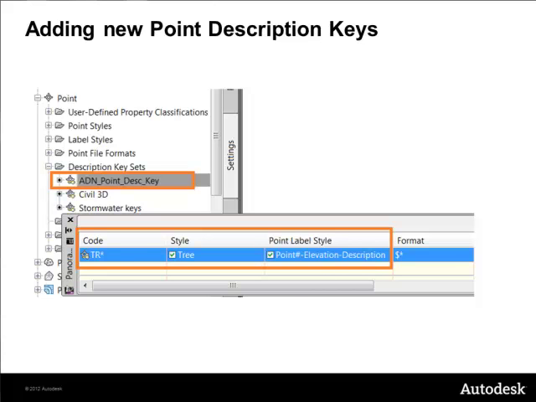You should see a new point description keys sets added to the collection like the screenshots shown here. Let me repeat. All these code snippets are already posted in relevant topics in the ADN Infrastructure Modeling Dev blog. And I recommend you all refer to the Infrastructure Modeling Dev blog to learn more on API related topics on Autodesk Infrastructure Modeling products, including AutoCAD Civil 3D.